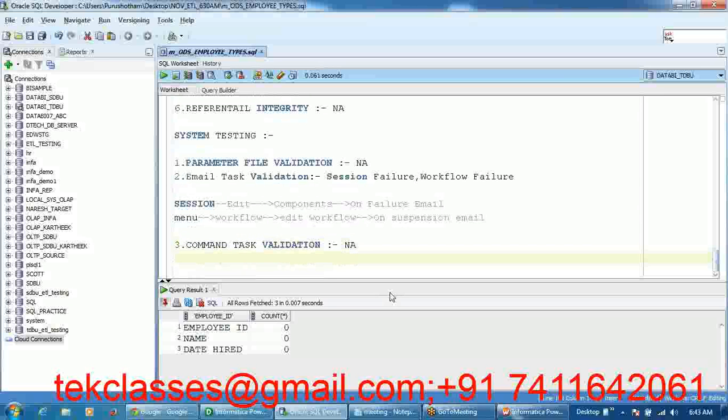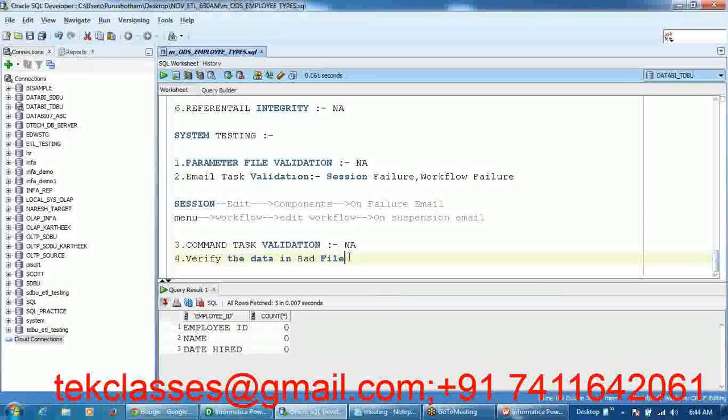One more thing is that you need to verify the data in the bad file. Basically, these are the number of records which are rejected by Informatica while processing the data. Suppose when Informatica is reading the data, processing it and loading it, for some reason, for some database issues, records have been rejected by the database. It has not accepted those records.